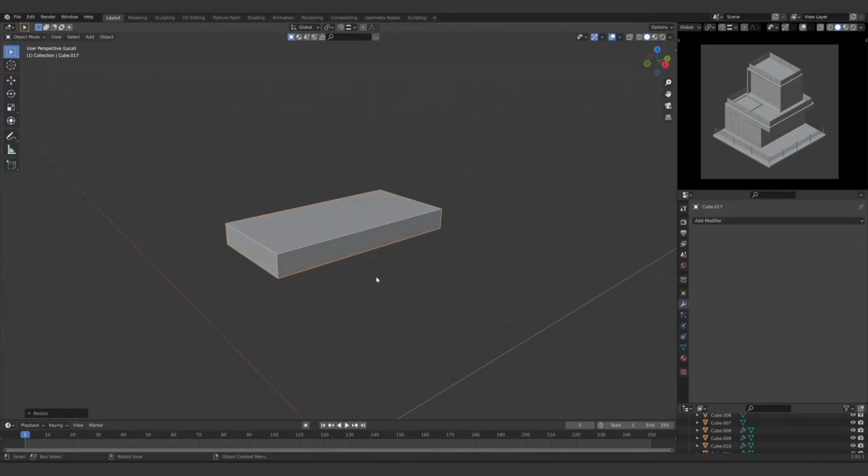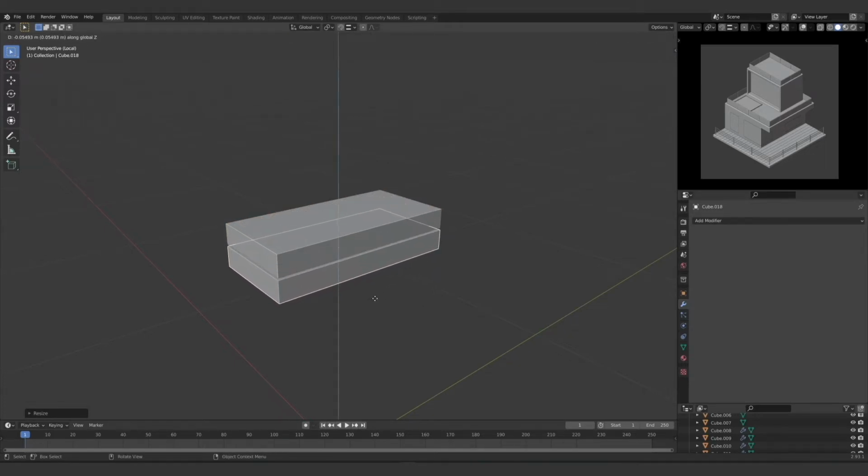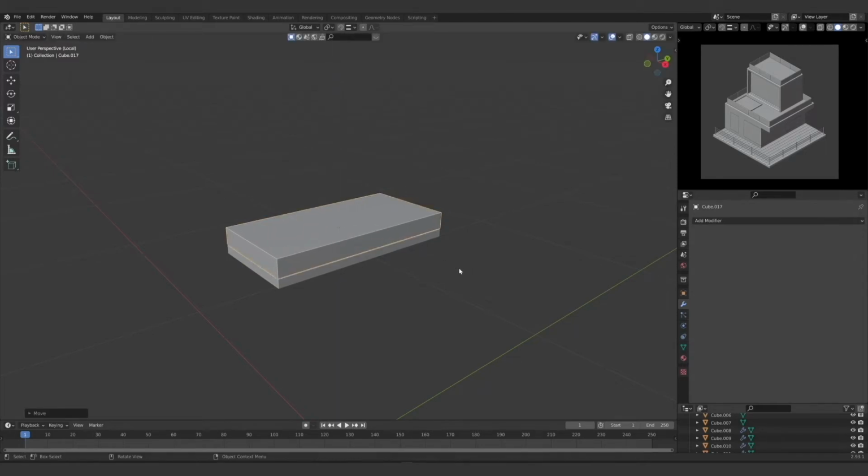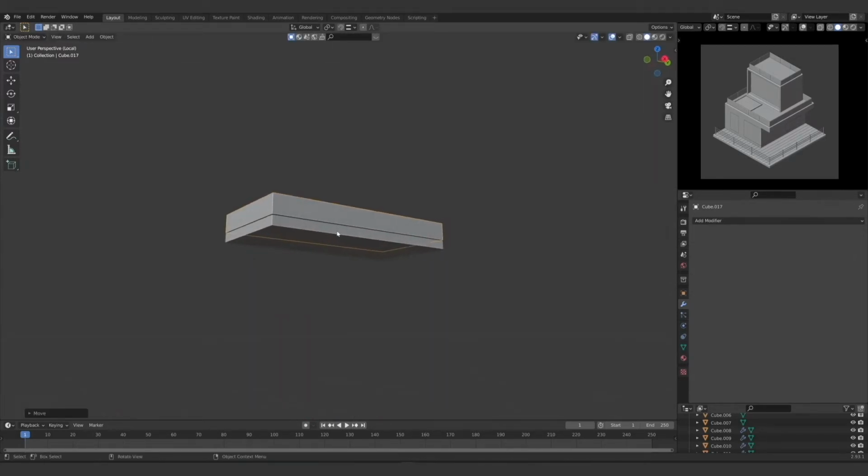And then let's duplicate this as well, and then pull it down on the Z-axis, scale it along the Z-axis. And this is going to be the wood section. So this is going to be the wood, how would you describe it? The wood, the bit of wood that kind of supports it. Support, there you go. And the top is going to be the cushion that you kind of lie on. It's all comfy.